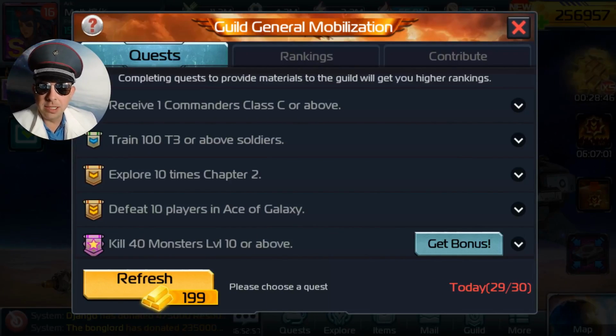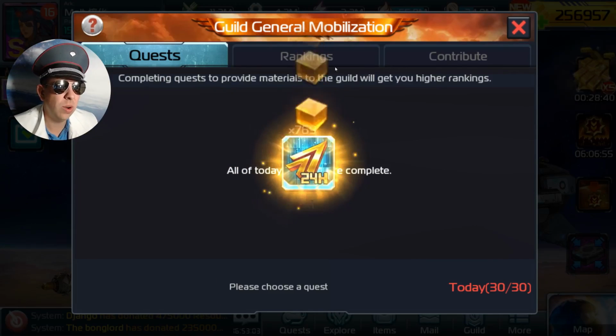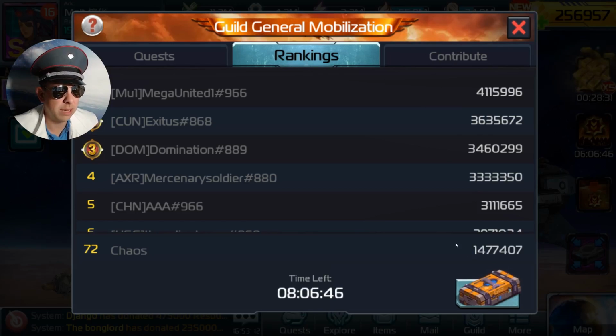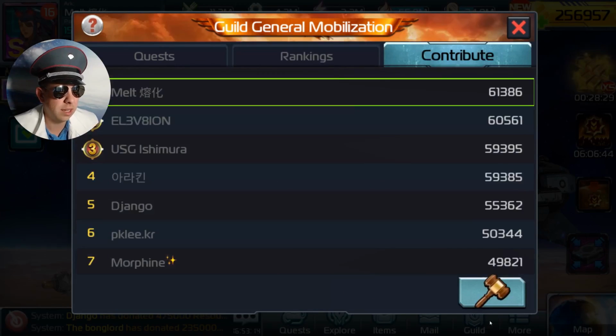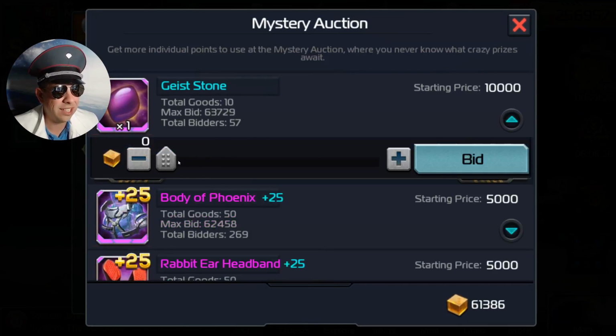And this week's mobilization event comes to an end. The start of this filming was over 2 hours ago. It took me 2 hours today, and that was another probably 2 hours yesterday. So 4 hours and 80,000 gold to be able to get 61,000 mobilization points, 61,386, which I am now going to totally just bet on the Geist Stone. I don't think this is enough.